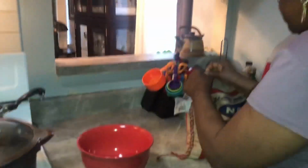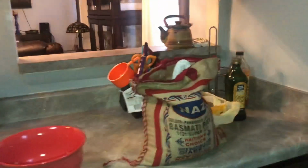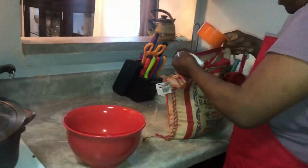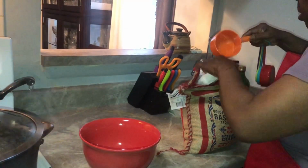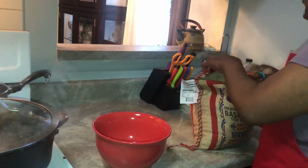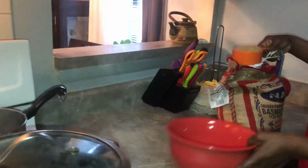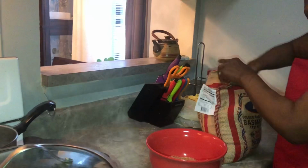Going to do the rice. What we call curry mustard rice. Indian rice. Very hearty rice. So I'm going to use 3 cups of rice. 3 to 4 cups. We have a big family. This one, so I use 3 cups.